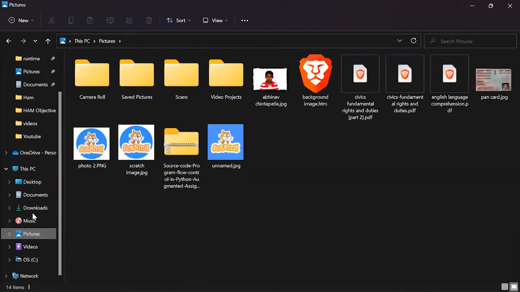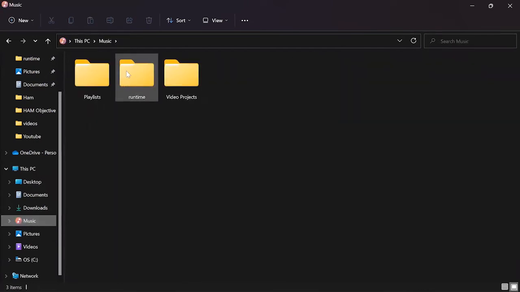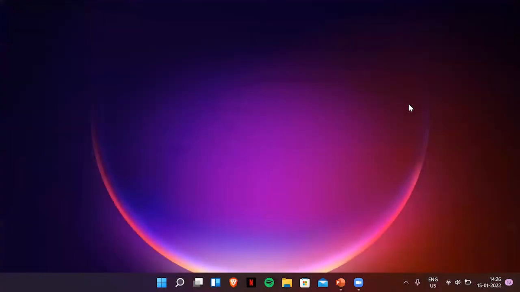Yes, here in Music, these types of icons also look like the Mac. In a Mac, this icon is blue, while here it's yellow. Yes, they've got inspiration.